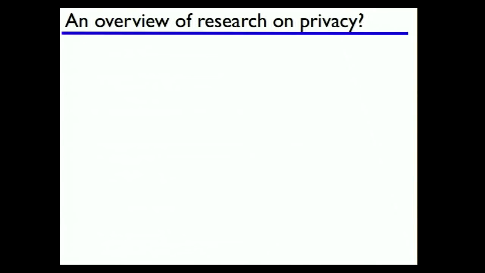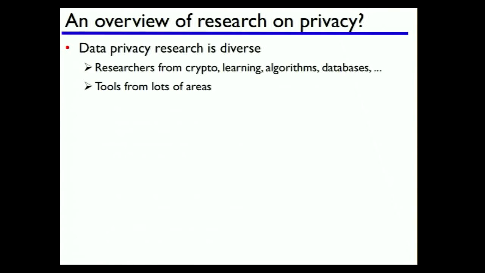All right. Okay, so this is a tutorial. You might hope that this will be an overview of research on this broad question I've laid out. Unfortunately, data privacy research is extremely diverse. It involves researchers from lots of areas, which makes it fun. It involves tools from lots of areas, which also makes it fun and challenging. Unfortunately, that also means it's very hard to cover in a 75-minute tutorial with any kind of real coverage. And so, necessarily, I had to pick and choose.